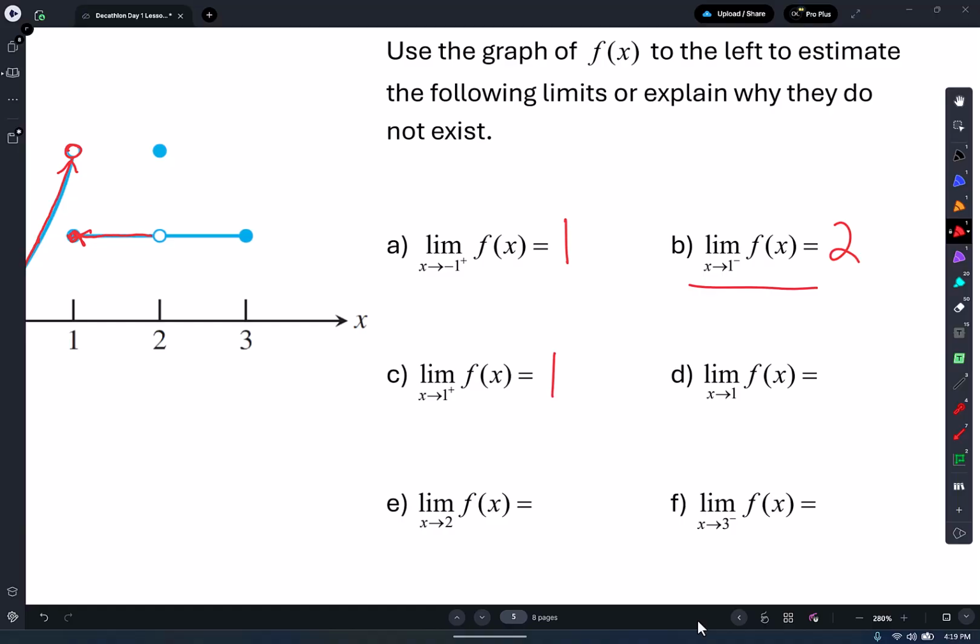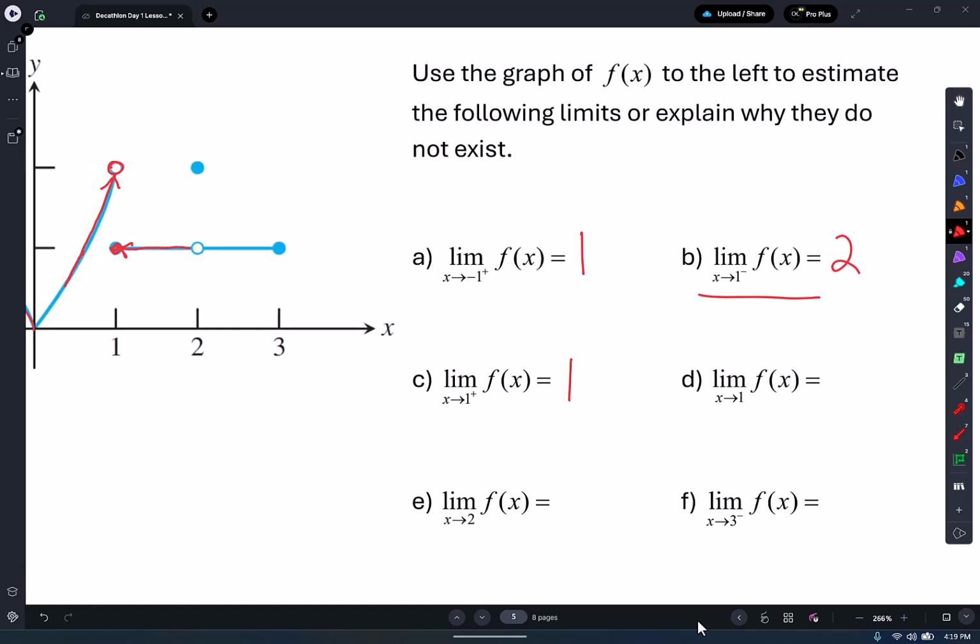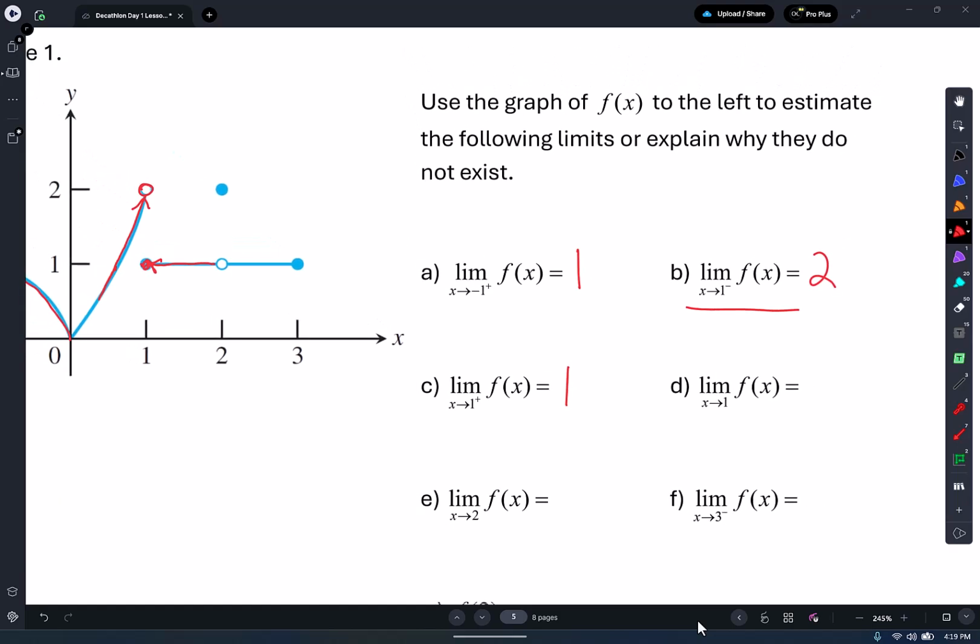All right, what do you think, Vasquez? Limit as x approaches 1 of f of x. What do you think I'm going to say? 1. I don't know. Look at 1. From the left, it's 2. From the right, it's 1. Do they match? No. It's okay. Limit as x approaches 1 from the left is 2. Limit as x approaches 1 from the right is 1. Do they match? No, because they don't match. What are you going to say? Does not exist. See?